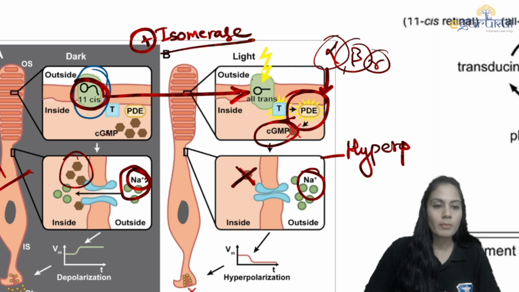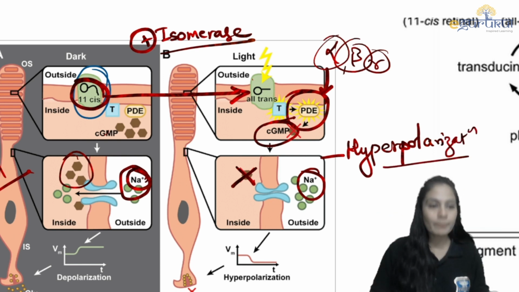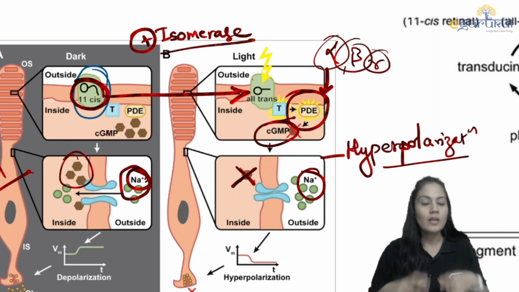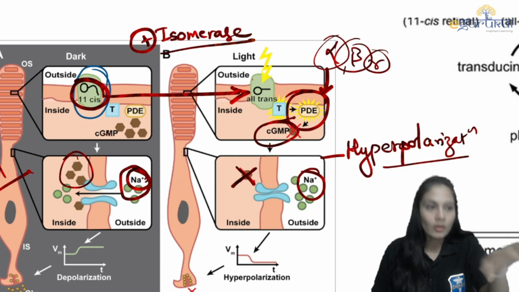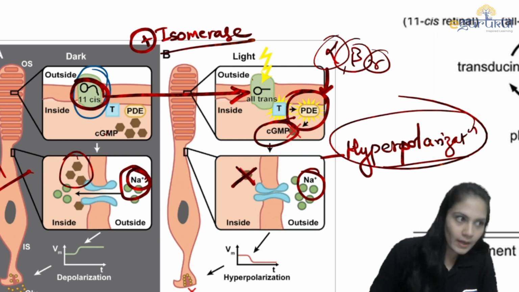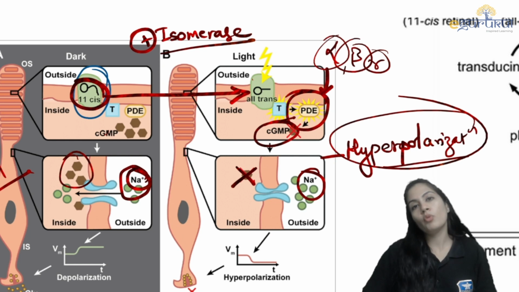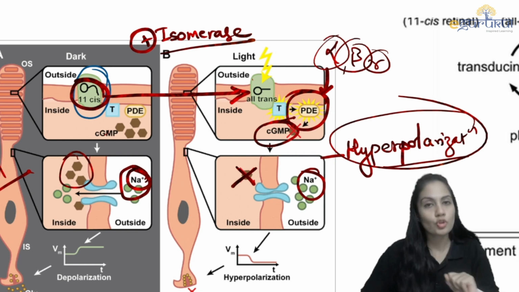And that's why this is going to cause hyperpolarization. So remember, this question is many a times asked in all the examinations. Hyperpolarization, this is the exception, that whenever the light falls, the hyperpolarization occurs, and that's the potential change because of which we can see things actually. And the cones work via hyperpolarization, rods work via depolarization. So which of the following gets activated when there is a hyperpolarization? Then your answer should be cones.